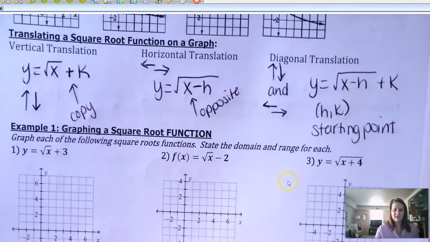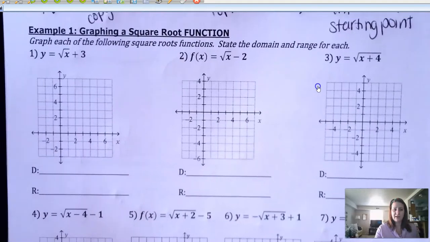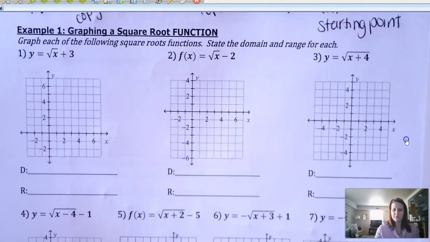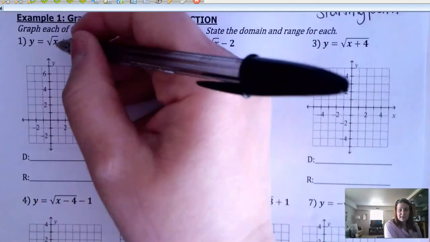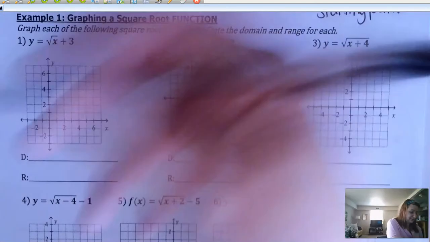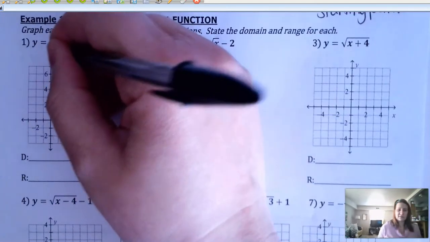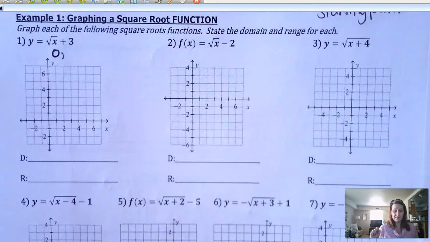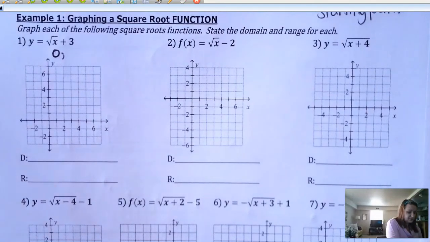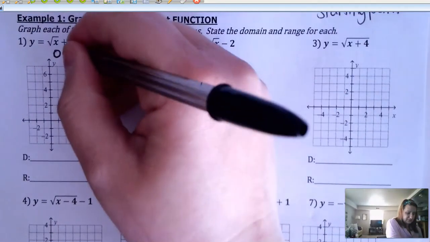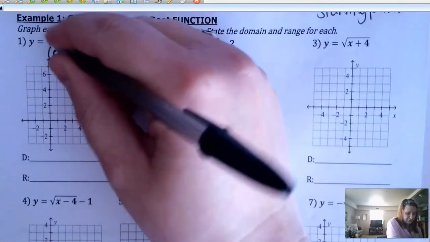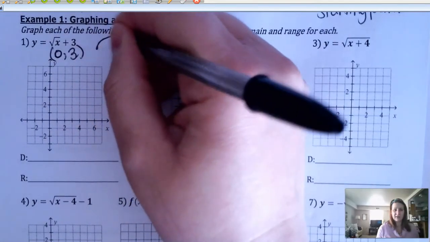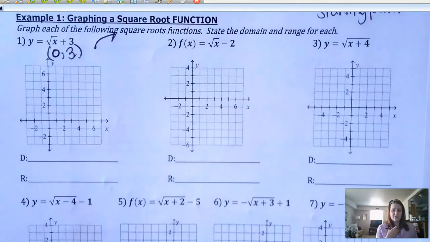Okay, so here's some graphs. I'm going to start out by writing the starting point, and then we'll deal with domain and range in a second. There's nothing inside with the x, so it's not shifting left or right. Since there's nothing inside there, the x coordinate of where I'm going to start is 0. This plus 3 is going to shift the graph up 3 units. This is a positive square root of x, so that's the top half of that sideways U shape. And that'll be what I'm looking for in terms of the picture.